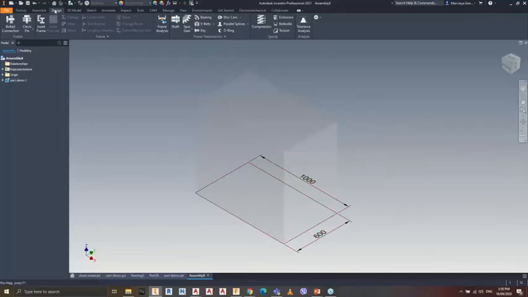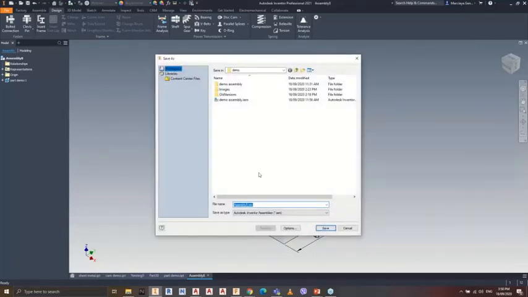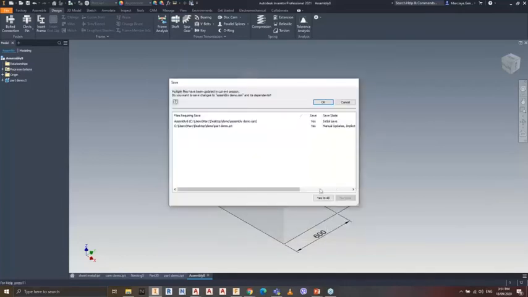Okay? So we have here the design tab on Inventor. And we have our wide collection of standards on different structural frame or members. So we need to insert the frame here. Okay, I'm going to save it first. Okay, so we have here assembly demo. And then save it. And then yes to all, and then click on OK to save it again.